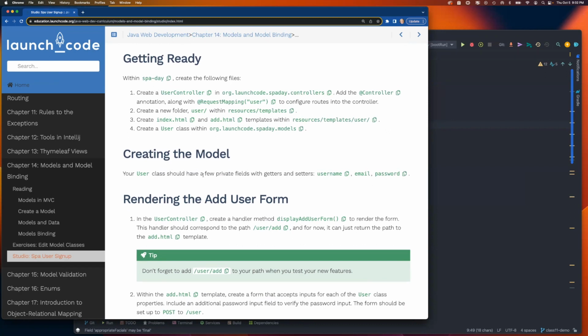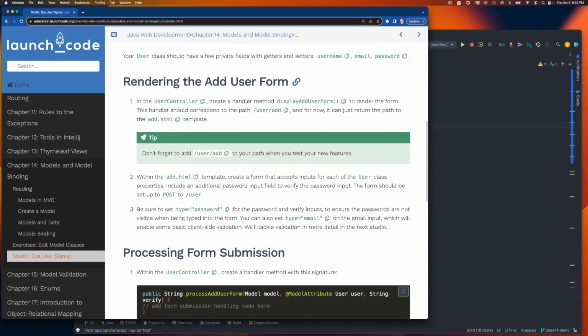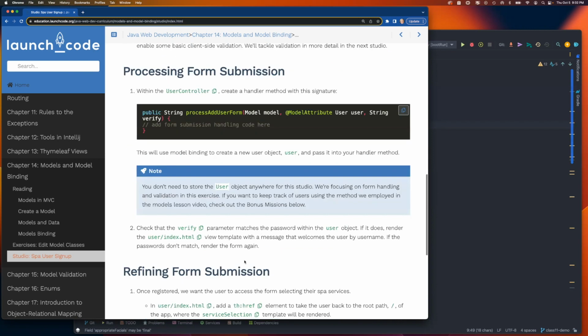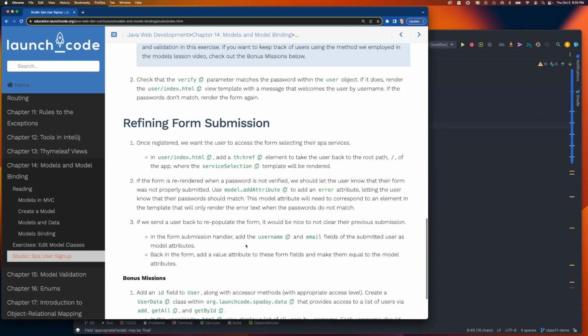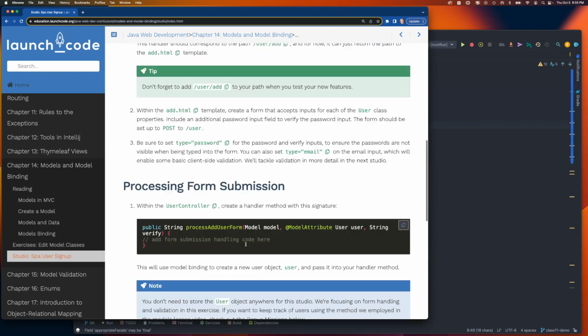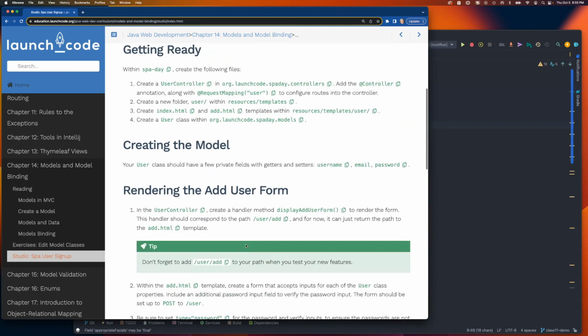So we're going to go ahead and set up those initial files, and then we'll be able to come in and follow the directions to render the add user form, to process that form, and to refine the submission with a few last things here that will add more usability for the user.